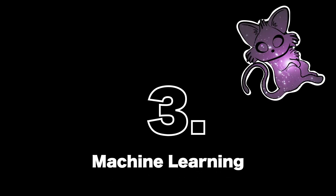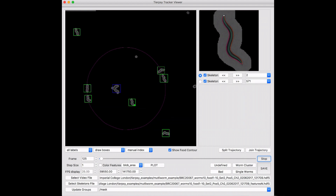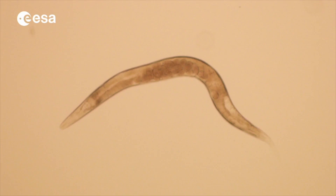Now, in terms of machine learning, this comes into play because on a petri dish full of worms, you need to identify exactly where they are and track each worm over time. And this is no easy task, as there are potentially new worms popping up all of the time — yes, they breed like crazy. You also need to monitor each worm's movement and growth over several days.